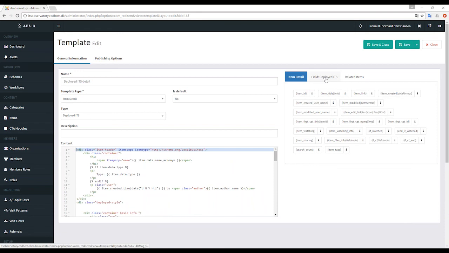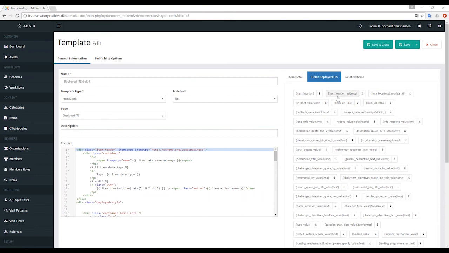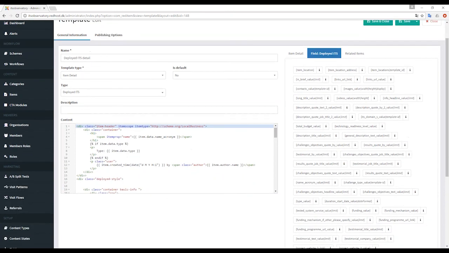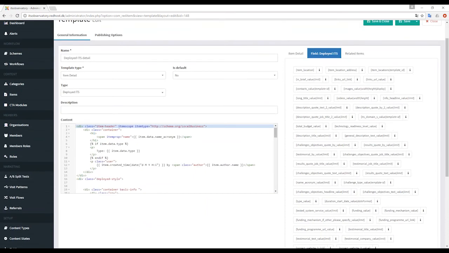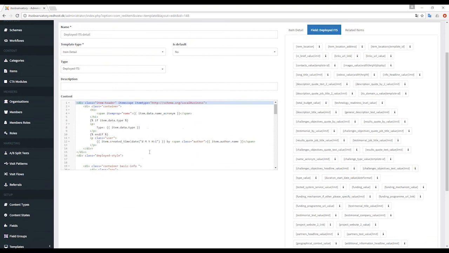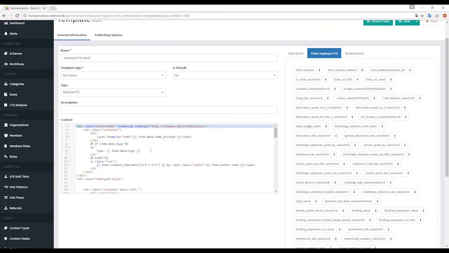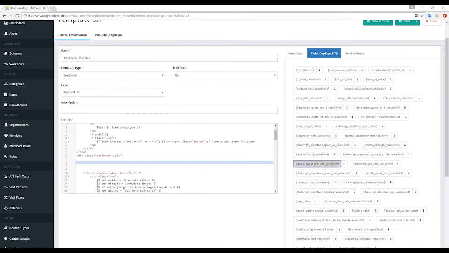Now, had this been a layout that sends some of the field data when you create a new item out to Facebook or LinkedIn, then it would be an individual layout for that. So what happens is if we go in and create a new field, then we will actually get the fields out here. In this case, we have the base item details, then we have the fields. And the fields are all the individual fields that have been created for the type that is called deployed ITS. So if we made a new field before that was called an image, for instance, then that field code would get in here and would be one of these.